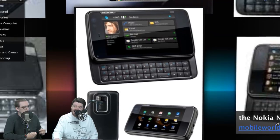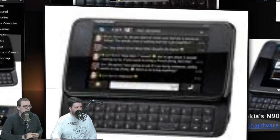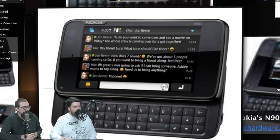Now that's really cool. But what about for a guy like you who wants to be able to sell some software? Don't you like having a pretty active marketplace? It's got the Ovi Store. The Ovi Store is built in right out of the gate, and you can sell stuff there. The other thing is there are no restrictions on how you get applications on here. So I can sell software from my own website. It's more like a PC paradigm where you download the installer file. We could make an app for the N900, put it on JupiterBroadcasting.com and nowhere else.